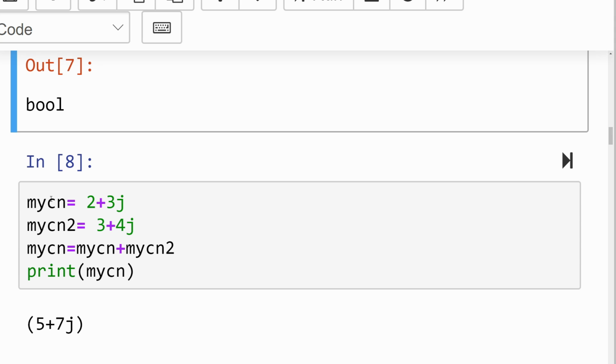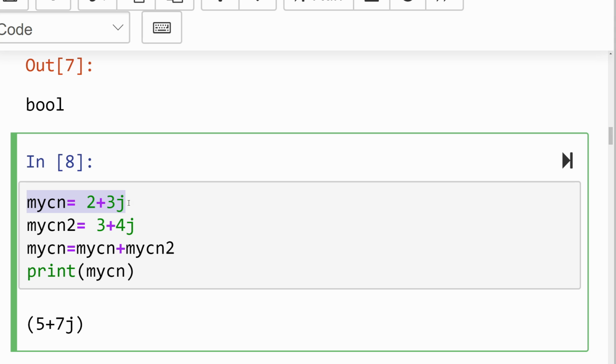And another example can be the complex numbers here. I'll declare my first complex number, 2 plus 3j, the real part, which is equal to 2, and the imaginary part, which is equal to 3, and a second complex number, my complex number 2, which is equal to 3 plus 4j. And then I'm going to try to add these two.